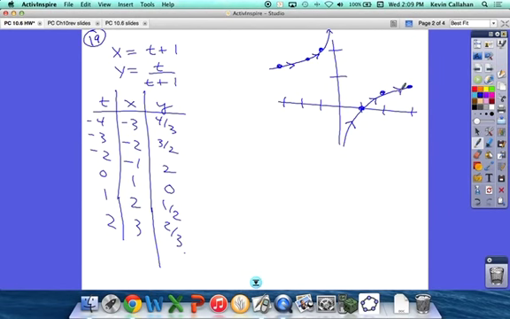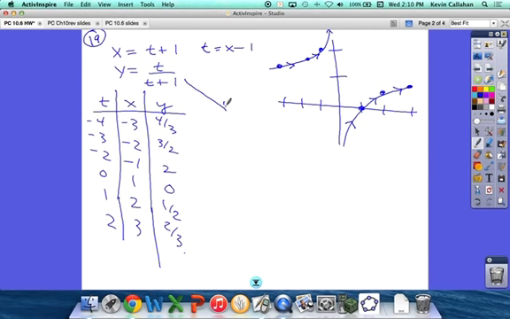So what does it look like going on there? It looks like, at the very least, there's an asymptote, because of that t equals 0, there's an asymptote right there. And there's actually something more than that. We can figure that out if we eliminate the parameter. So let's solve this one, the first one, for t. t equals x minus 1.